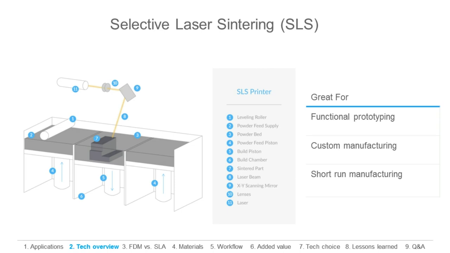Selective laser sintering printers use a laser as well to sinter plastic-based powder material into a solid structure. Powder is dispersed in a thin layer on the platform, and a laser scans a cross-section of the 3D model, which heats the powder to a melting point and fuses the particles together.